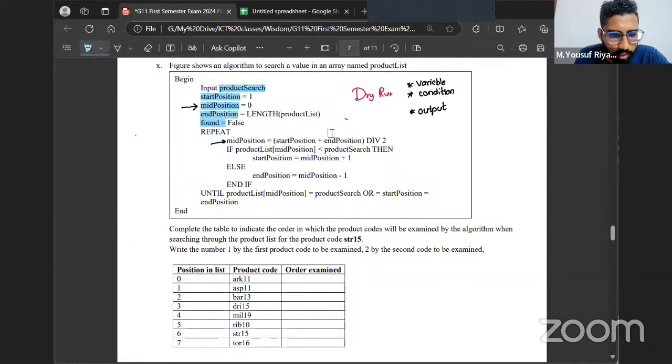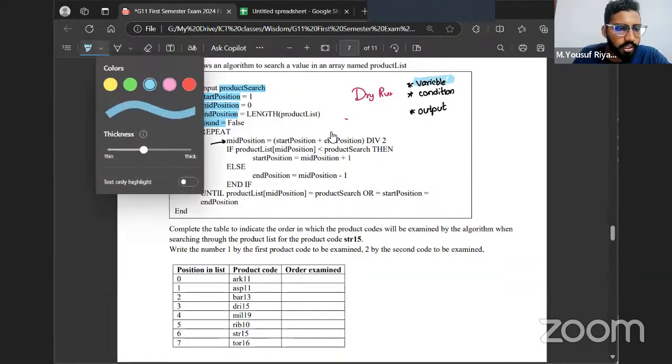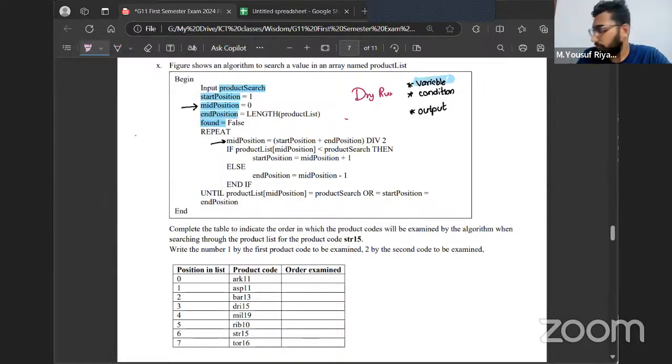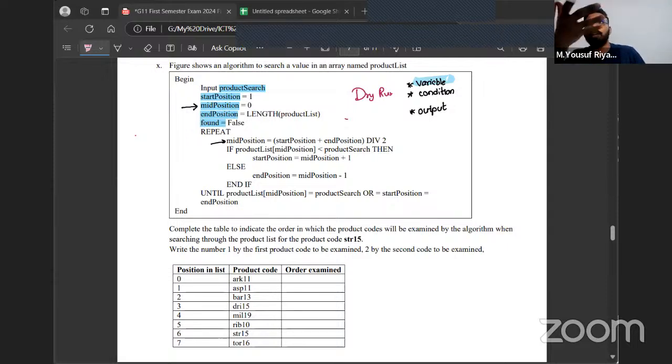In terms of unique variables, these are the unique variables we have, which are highlighted in blue color. So these are the variables we have.